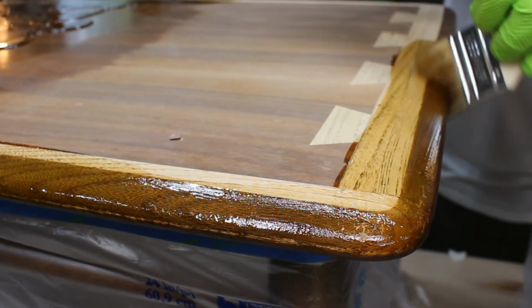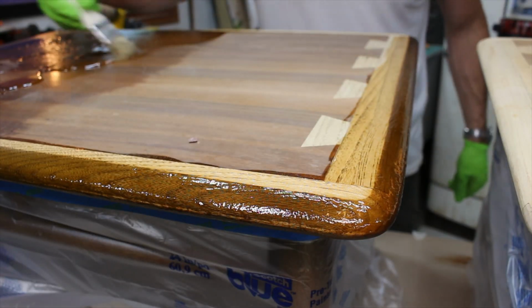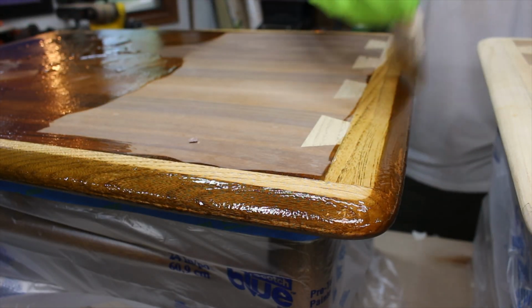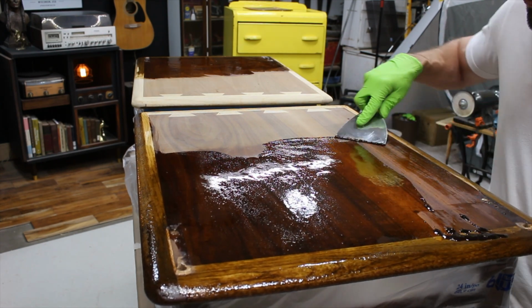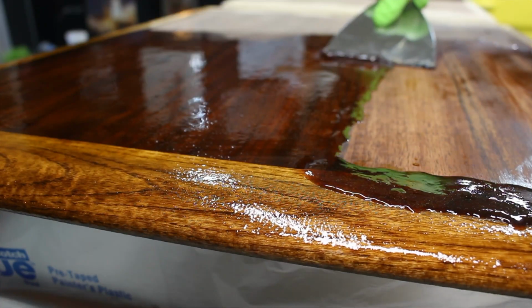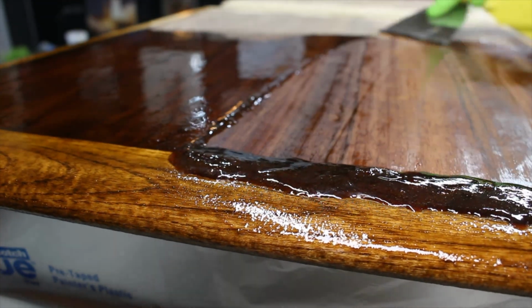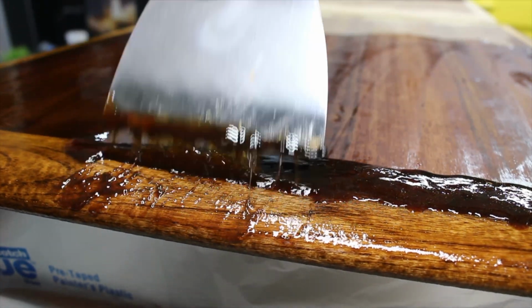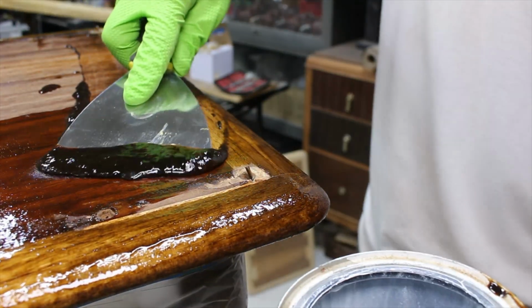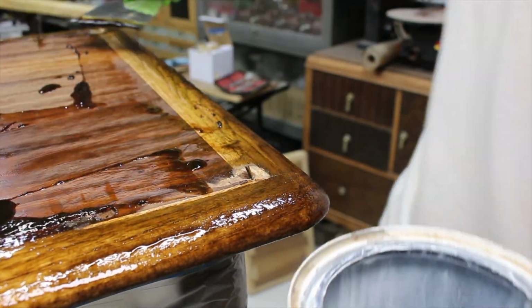The premium stripper is intended to be effective in as little as 15 minutes. However, I'll leave this on for about 30 minutes, come back and scrape it off gently with a metal scraper. You could also use a plastic spatula if you're worried about leaving gouges in the walnut veneer. The premium stripper tends to be more effective when covered with plastic. However, in most cases, plastic isn't necessary, and all of the waste will be collected in old paint cans.